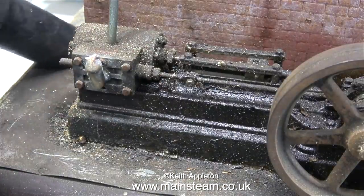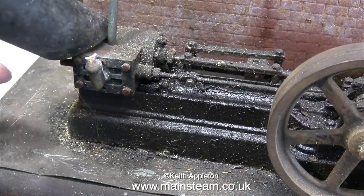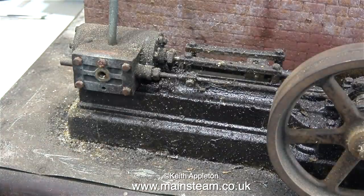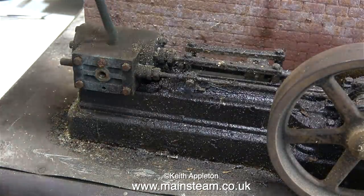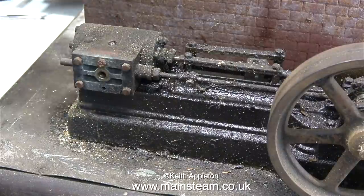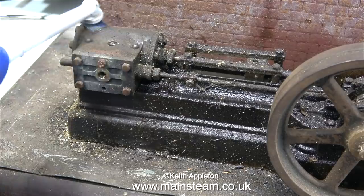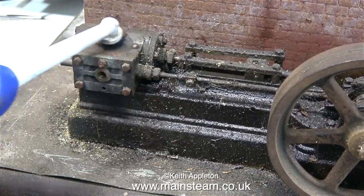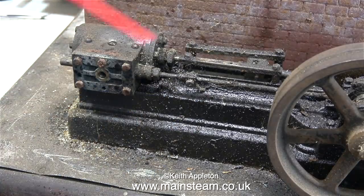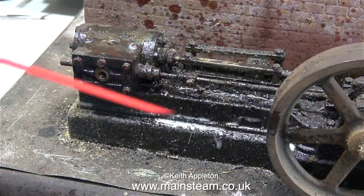I notice what seems to be a clack valve ball — I don't know where that came from, but the vacuum cleaner has taken care of it. I'm removing the overscale elbow, which is far too big and miles over scale. The exhaust pipe is just a piece of threaded copper tubing, and I'm removing it from the cylinder. For the initial clean-up, I'm using my electric toothbrush, spraying the engine with WD-40 first to stop the dust from flying all over the workbench.